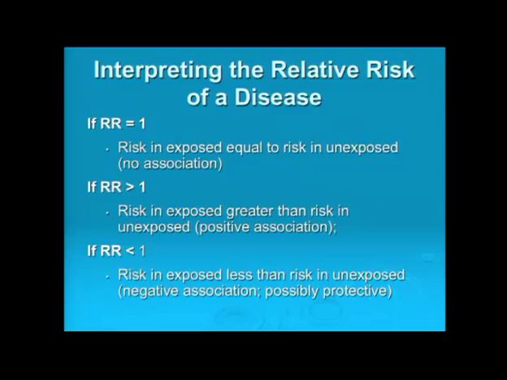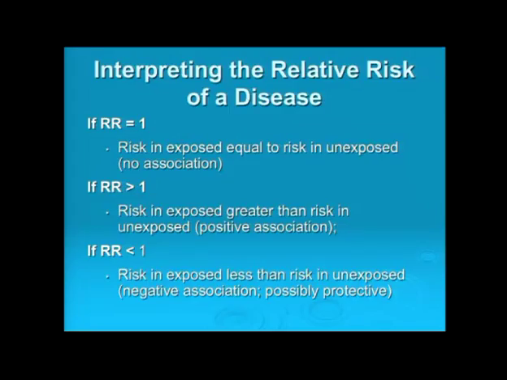And the relative risk is interpreted exactly like an odds ratio, not the literal, but the second interpretation that I taught you that you'd say to patients. That really is the interpretation for a relative risk. So if I have a relative risk of 1, that implies the risk of the outcome is similar in the exposed and the unexposed, meaning there's no association between smoking and lung cancer. If the relative risk is greater than 1, then there is a greater risk in the exposed than the unexposed, suggesting a positive association usually.